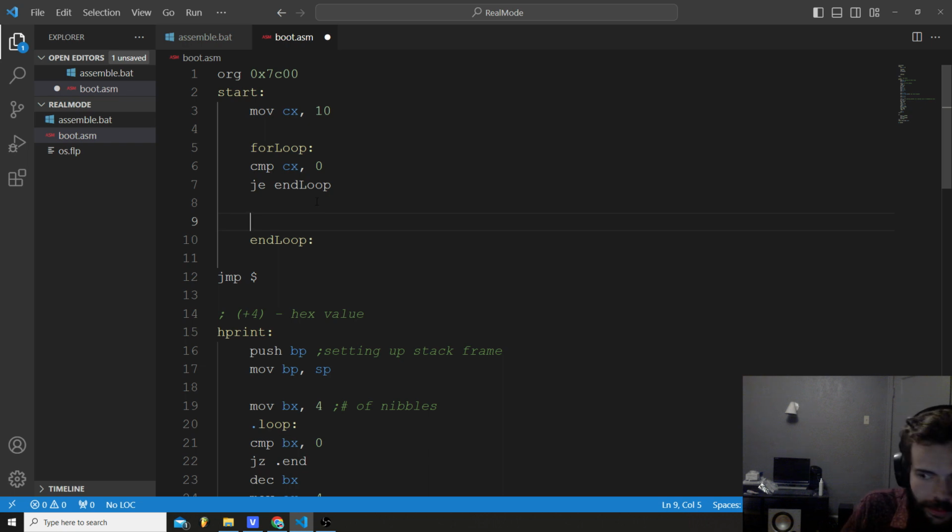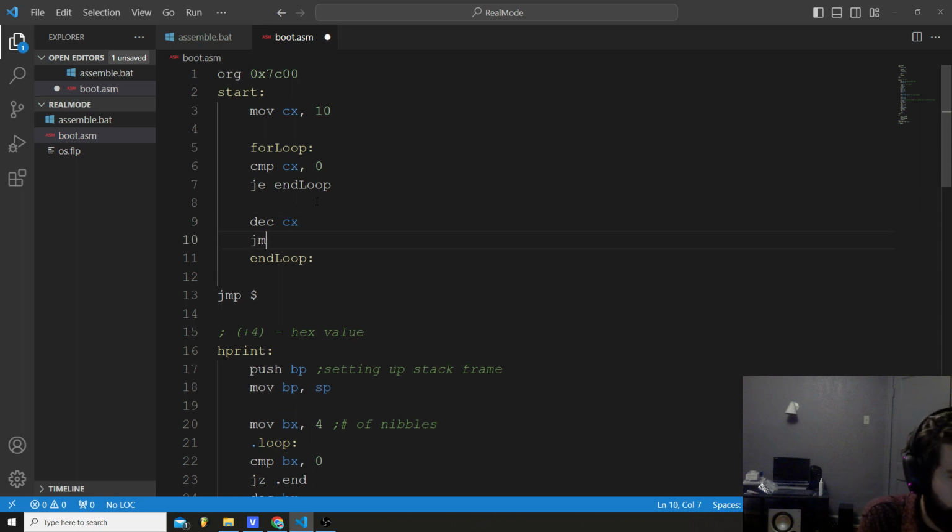Now we need to actually loop. So I'm just going to decrement CX. This is the same thing as sub CX, 1. It's just decrementing the value inside of CX by 1. And then we JMP, which is just a normal short jump, back up to the for_loop label.